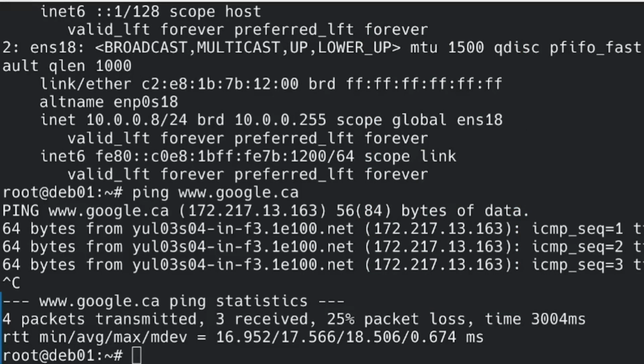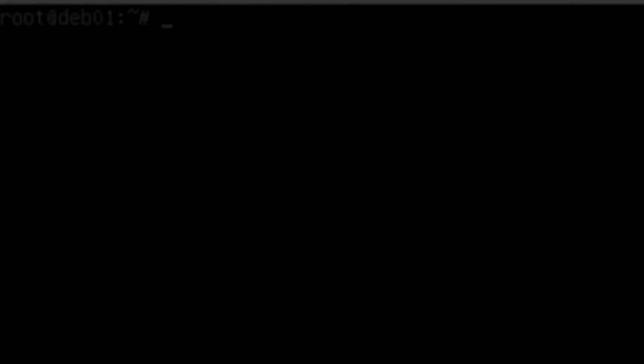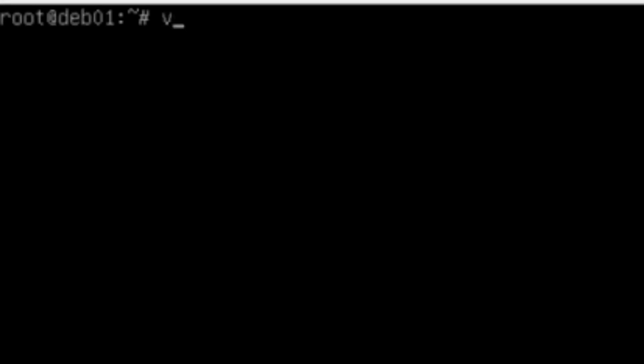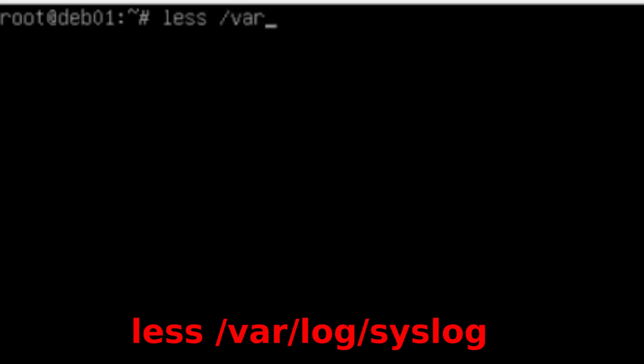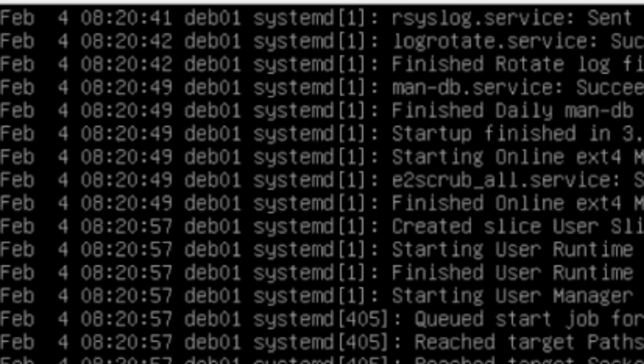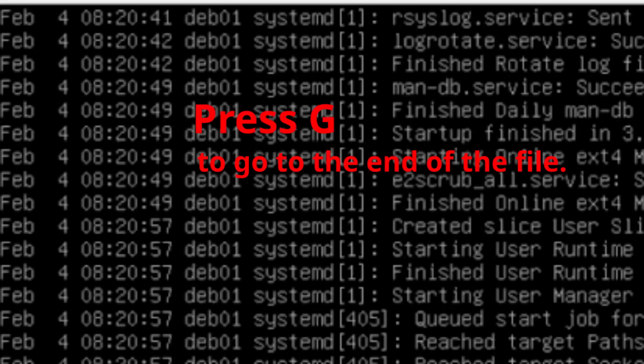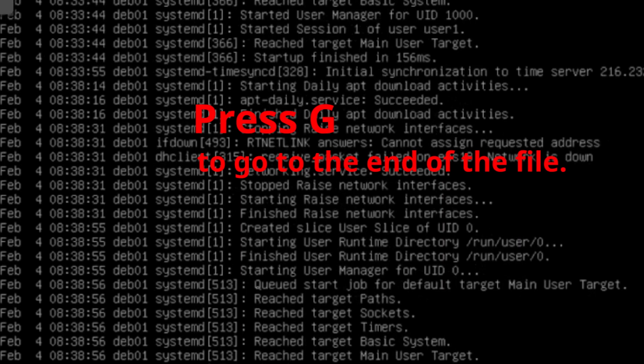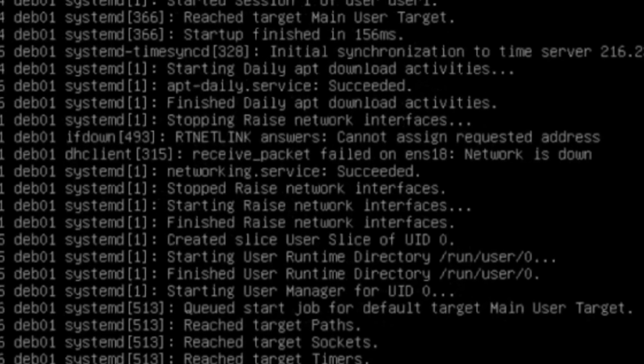If after your configuration your network is not working, and you lost all connection on your machine, I will show you some files you can check to troubleshoot the problem. You can open the /var/log/syslog file. It will show you your system logs. Press shift G to go to the end of the file, so at the last line of the log file, and search for some error or something that can show you the source of the problem.